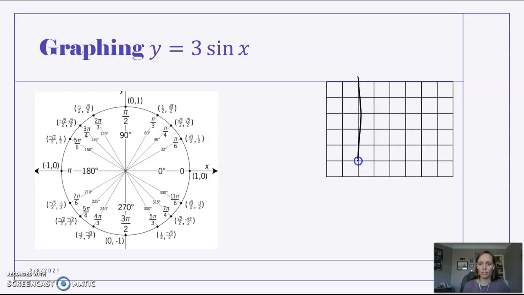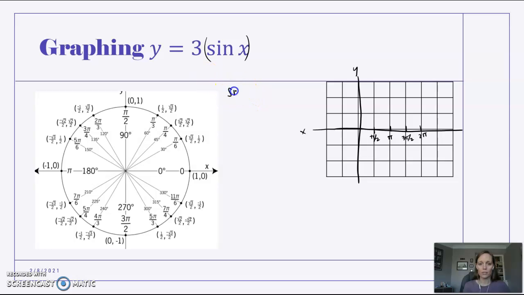So let's get our graph drawn here. My x and my y-axis. Remember that on my x-axis, we're trying to shift our thinking. We're no longer counting our x's by ones, but now we're counting by pi over 2. So it's pi over 2, pi, 3 pi over 2, and 2 pi. So take a look here. All I'm doing is, I have my basic function sine of x, and I'm just multiplying it by 3.